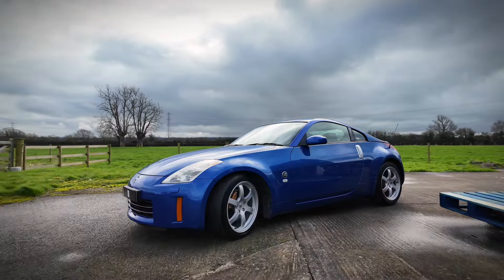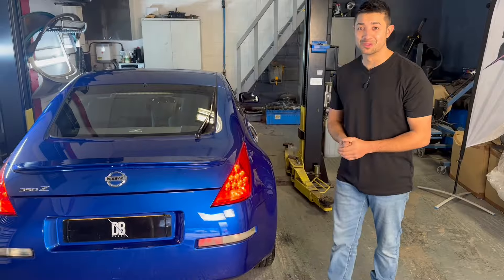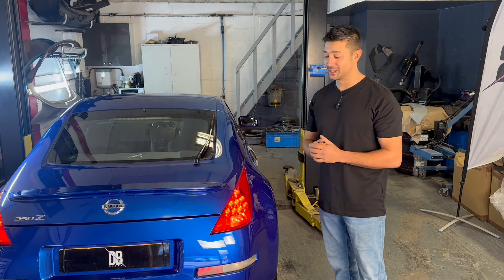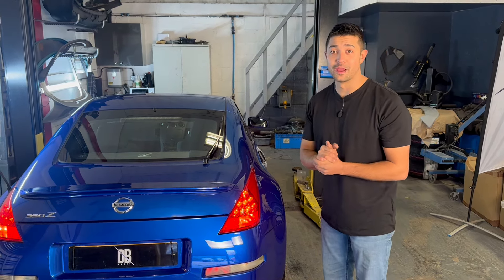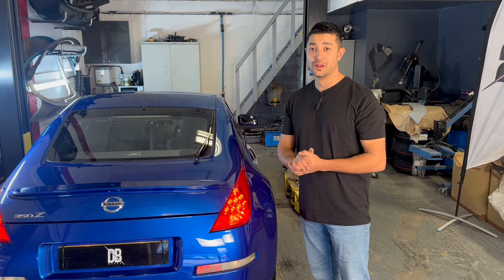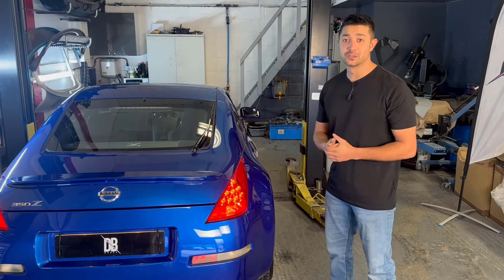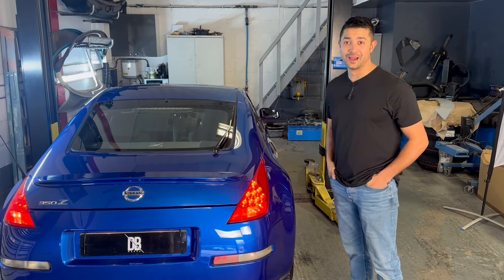That's come out awesome in the end. It was obviously quite hard to choose a color because there are so many different shades of blue, but I stuck with it and it's come out awesome. We're going to Jackfest as well on the 7th of April - if you want to pop over and get a free jet tag, just show us you're following our YouTube channel and we'll give you a free jet tag and a sticker. We've got loads of projects coming up but yeah, it's come up really good and I'm happy about it.